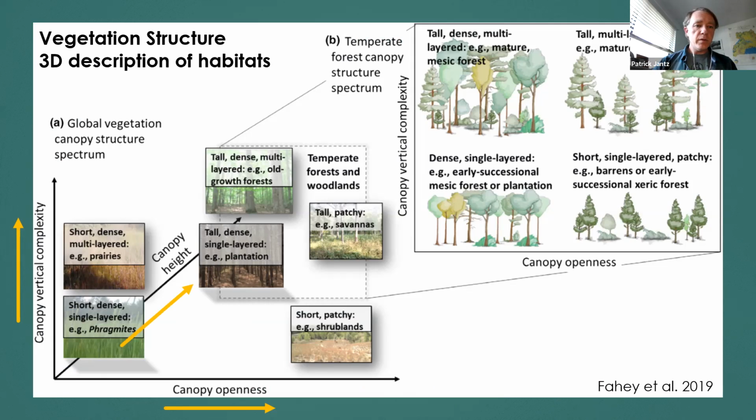This doesn't have to be forest. It could be a grass canopy or a wet canopy, but generally we apply these ideas to forests. This is more of a North American perspective, but similar ideas can be applied to the tropics. Essentially, when you look at forests on these three dimensions, you can classify forests into different types, anywhere from a short, open forest to a tall, dense, and multi-layered forest.